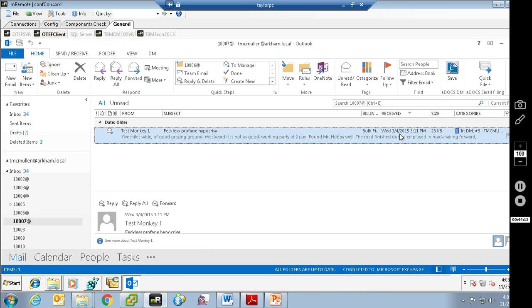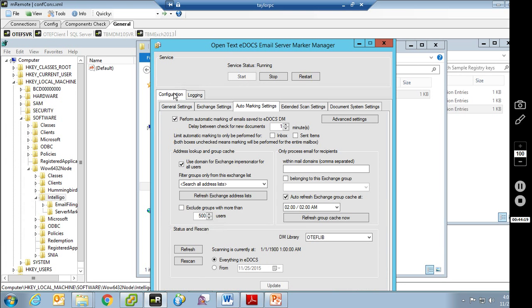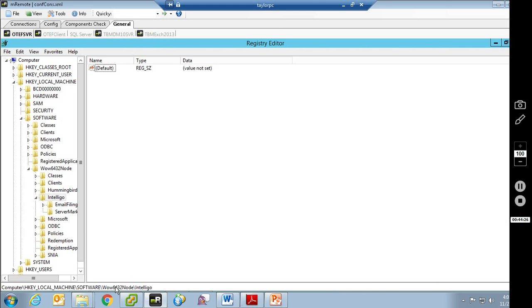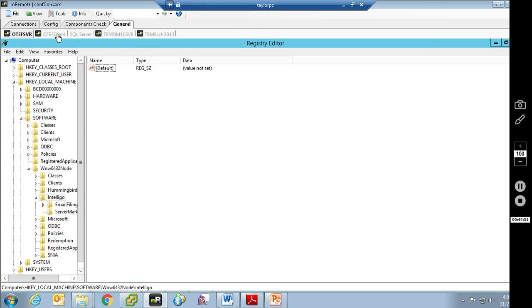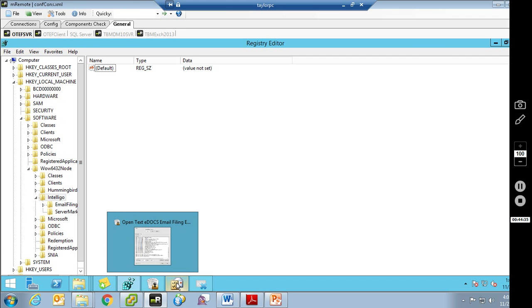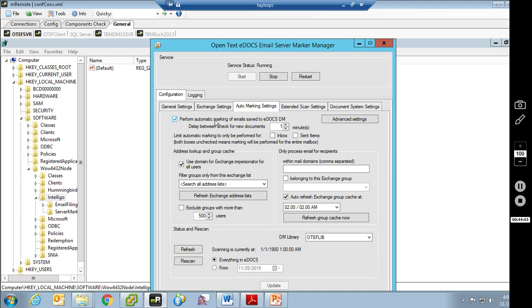Yeah, the problem was I did not have things set right in my Exchange connector, and so I had to correct that and then restart the marker and rescan everything, because after it scanned it once and it failed, it would have eventually picked it up with the extended scan, but not by the auto marker. So it is working. Just had to work around a bit of a problem I have with my Exchange connector, unfortunately.